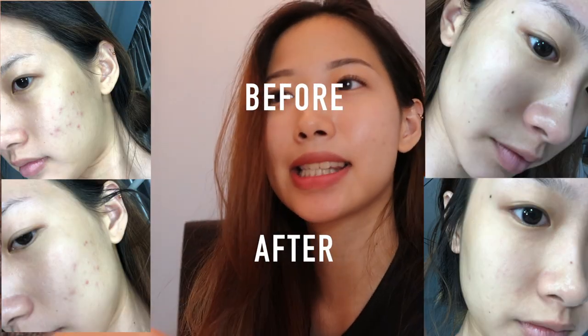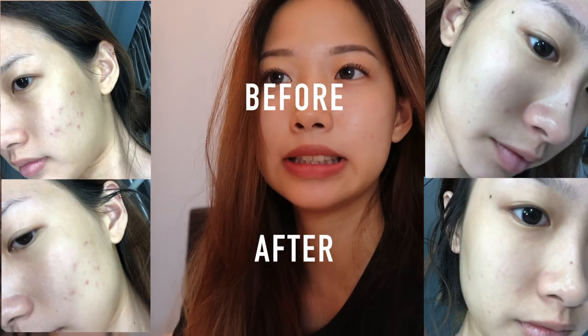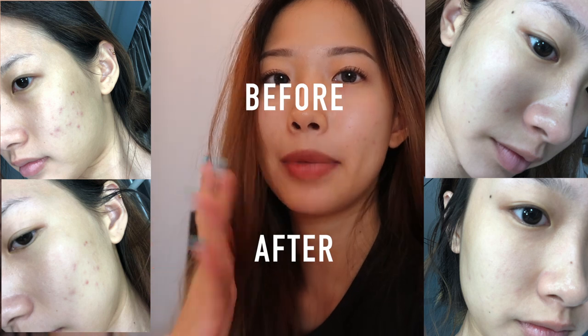Maybe because it is just a 1 week experiment, I really cannot see much improvement when it comes to my blemishes, when it comes to all the pimple issue along the week. So I'm definitely going to stick to this routine to see how things go. Okay, I decided to shift somewhere else to talk.